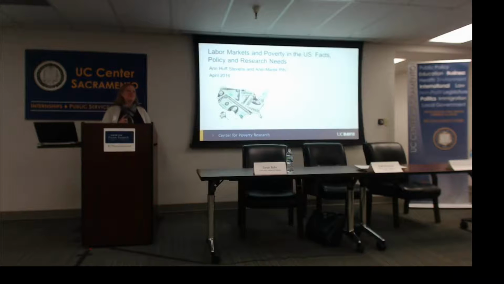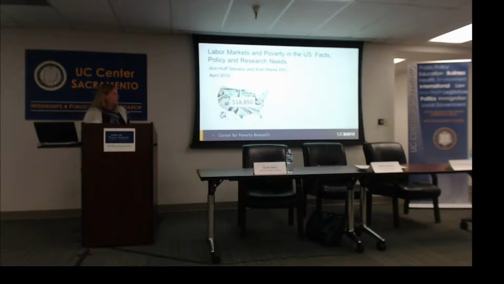So now, switching hats a little bit, I want to talk about the first paper topic, which is labor markets and poverty in the U.S. And this is joint work with UC Davis graduate student Ariel Peel, who has worked alongside me to produce the white paper. So the topic today is really to focus on one aspect of poverty, and that is the intersection of U.S. labor markets and poverty, and how those two, the state of labor markets, conditions of labor markets, individuals' preparation, can affect how much poverty we see and what the nature of that poverty is.